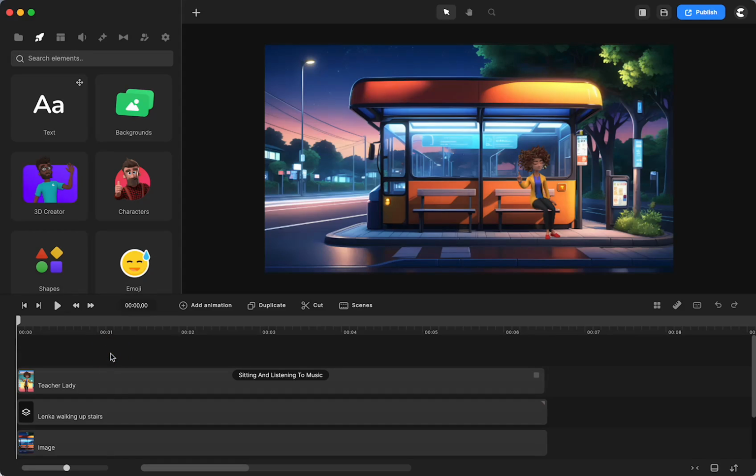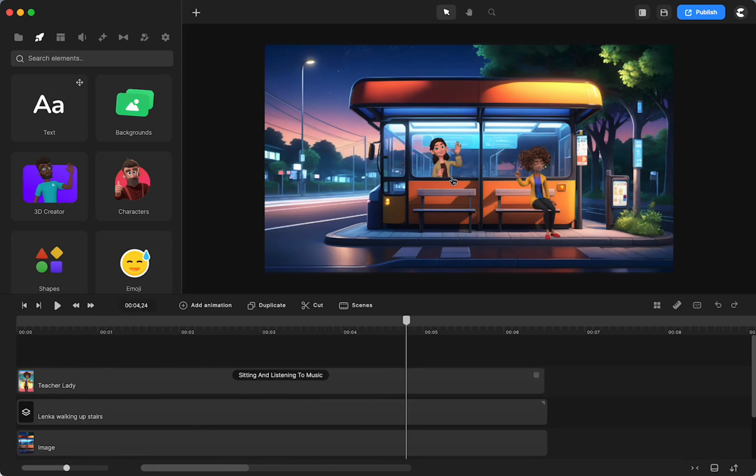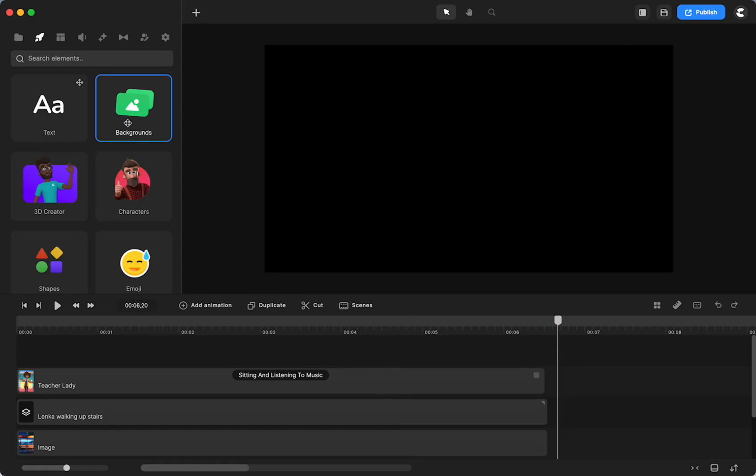There's so many amazing things we can do in CreateStudio, but the actions are limited to what they provide for us. So sometimes we need to use different effects to create what we want. In this case, Lenka walking up the stairs and waving. So I'm going to show you how you can do this. And I just put another character outside so it wasn't too bland. Not too hard. So do this along with me, and then you'll be able to have a project.